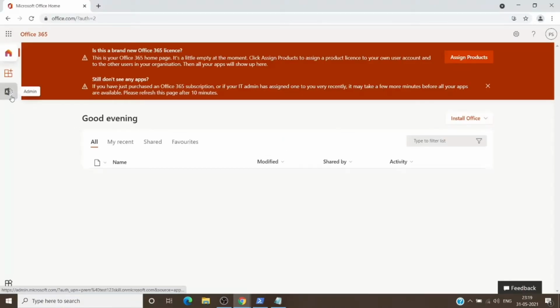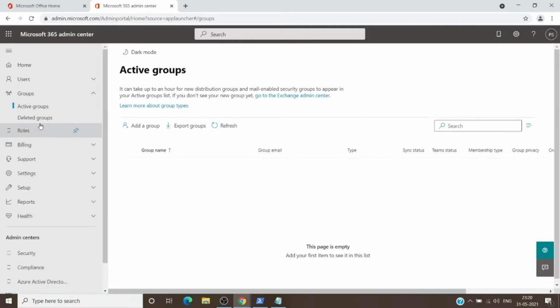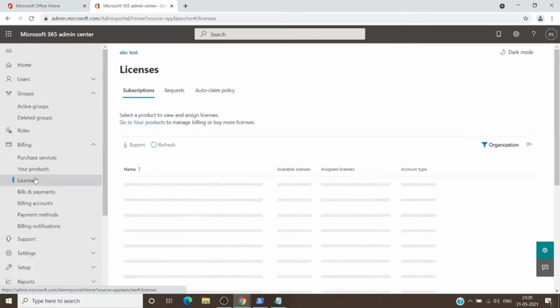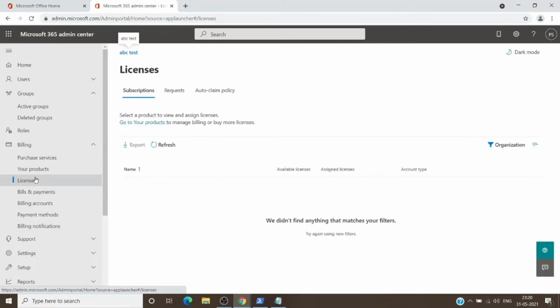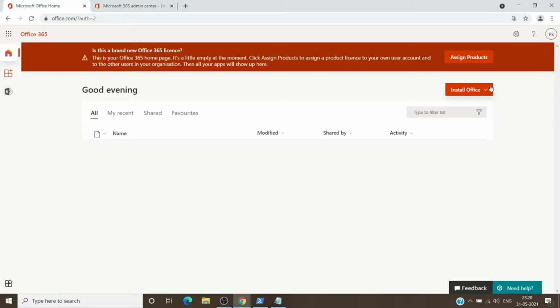Let's go to the Office 365 tenant, and this is my new tenant here. It does not have any license on it. It has recently been created, and as you can see here, if I go under billing and then licenses, it will show us that there is no license on this tenant. So if your tenant does not have any Teams license on it, then it qualifies for the Teams free license.